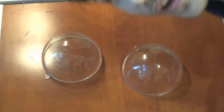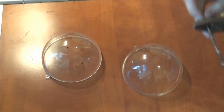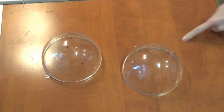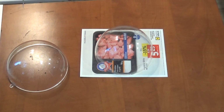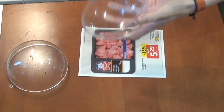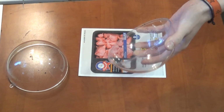Okay guys, I am here in the kitchen and I'm heating my nail, and actually I should turn this off because you won't hear me. Actually I should put something under these. Right? Don't be stupid, Zane. I'm not sure how easy this will be. This plastic is actually a lot thicker than the plastic pots, because the plastic pots are made out of really thin and not so strong plastic.